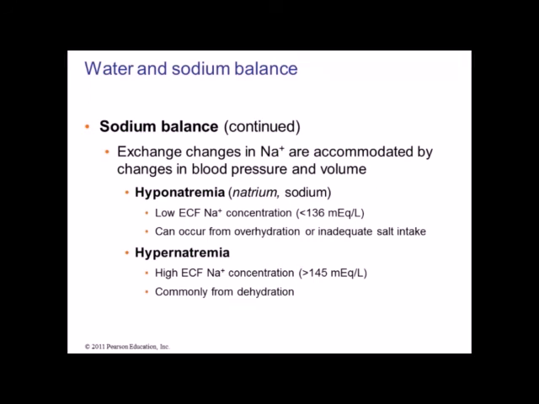We do see lots and lots of hypernatremia, so high extracellular fluid sodium concentrations, commonly from dehydration. If people are dehydrated and they're taking in a lot of salt, they'll end up with hypernatremia. You can actually end up with hypernatremia and have good water volume, but you would definitely have high blood pressure if you have normal fluid and increased amounts of salt, because then you're going to have more water sucked into your circulation.